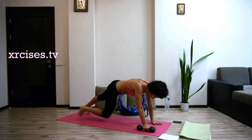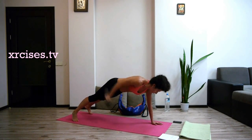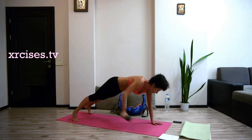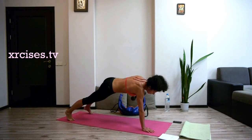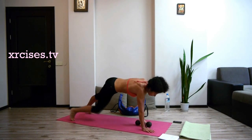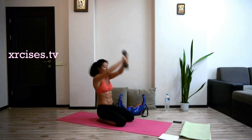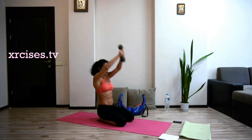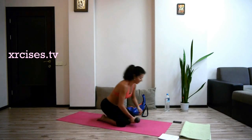Let's do the last one. Bicep, kick back. Side raise, switch, bicep, kick back, side raise, sit back, and one, two, three, just three, okay?